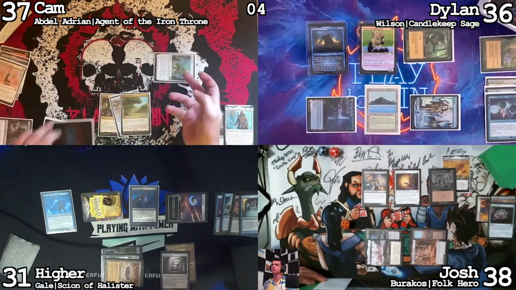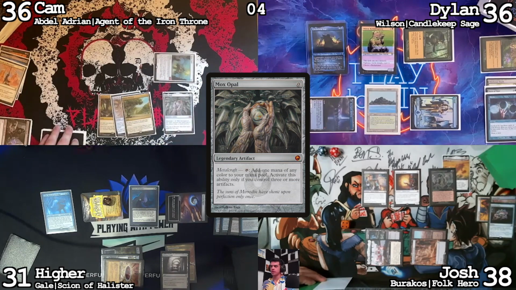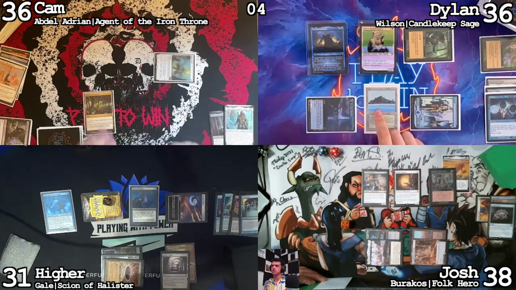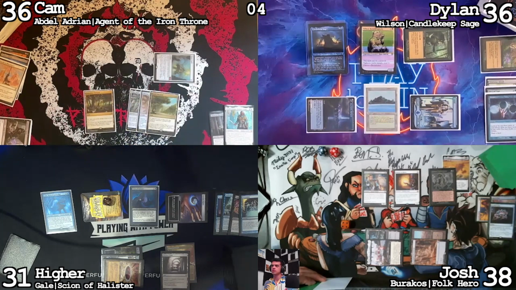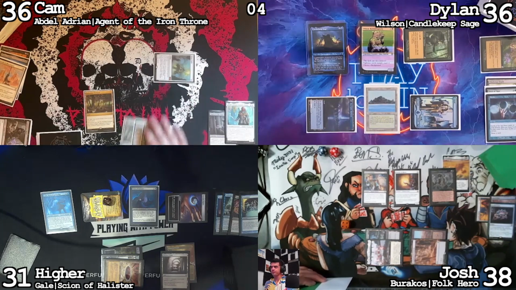On my draw, I'll lose a life, going down to 36. Cast a Mox Opal. What are the stacks? It's just the chains. I'm holding up a blue mana, so that could be anything, you know. That's true. Make sure you think about every blue mana spell. I'm just gonna die to everything, but it's okay.